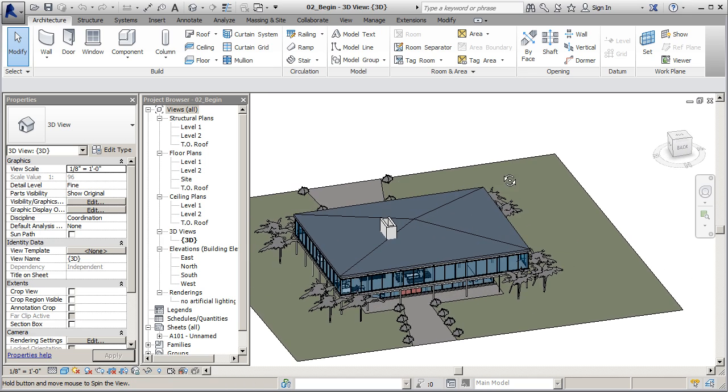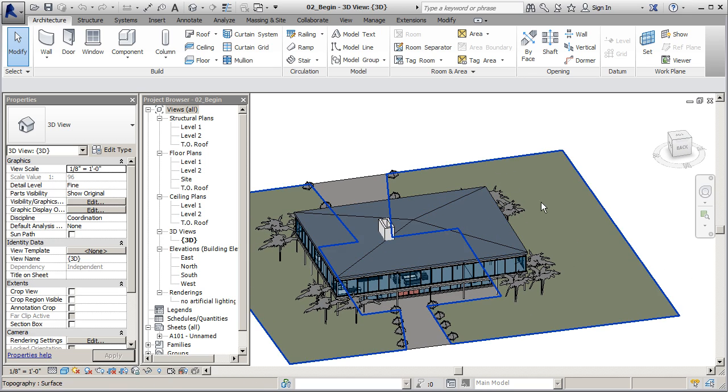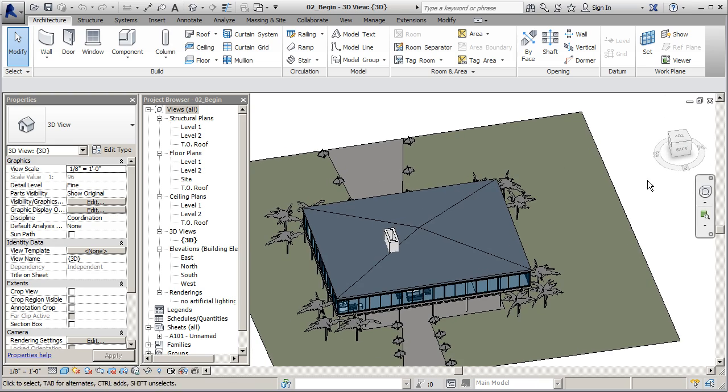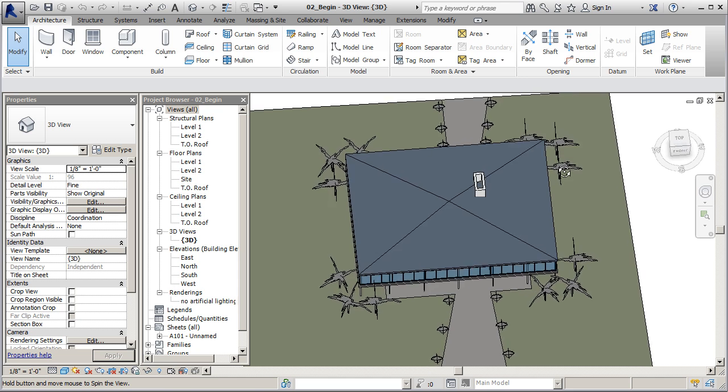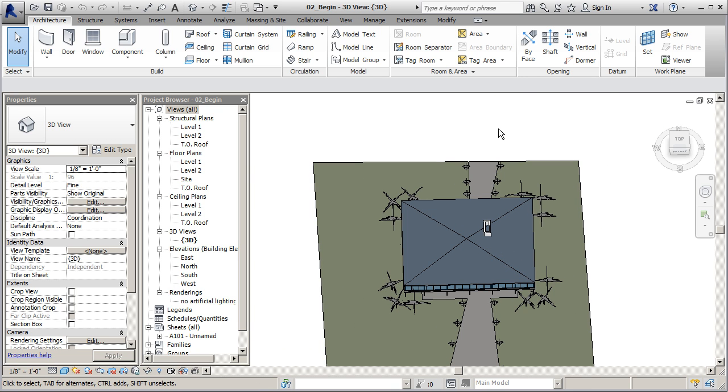Now, one thing we should keep in mind when working with our interior scene is the orientation, site, and location of our building. In just a little bit, we'll set the site and location, but I want to get us a little bit familiar with the orientation. You can tell here in my view cube, I'll put us in a north direction, where north is actually going up. So right now, north is here, then east, south, and west. And our building here is actually going to be located on the west coast, and it'll be an evening shot.